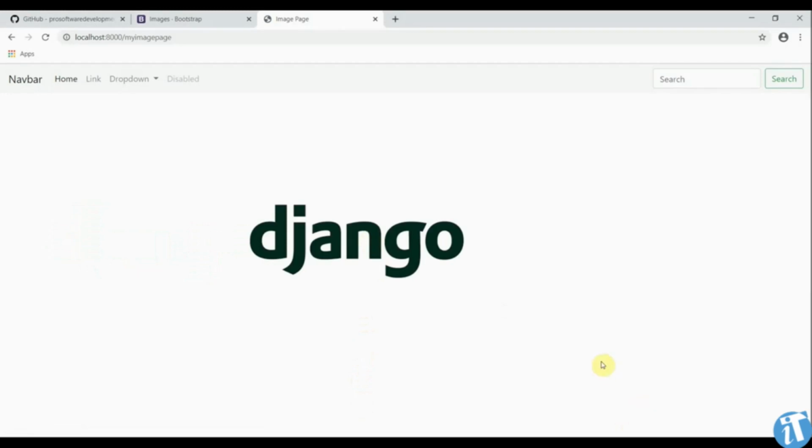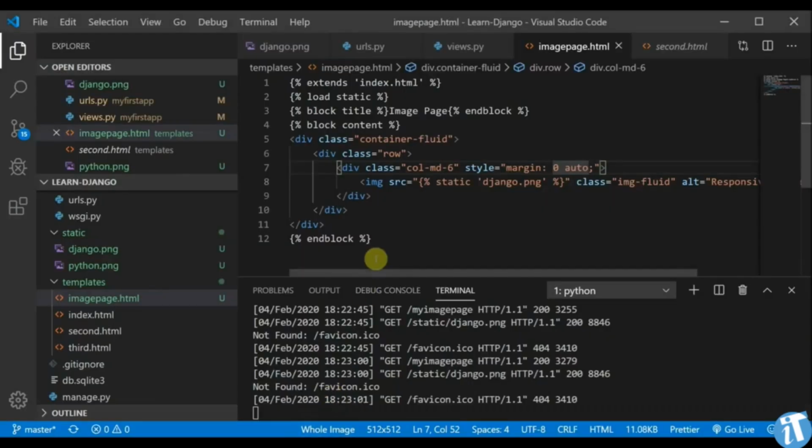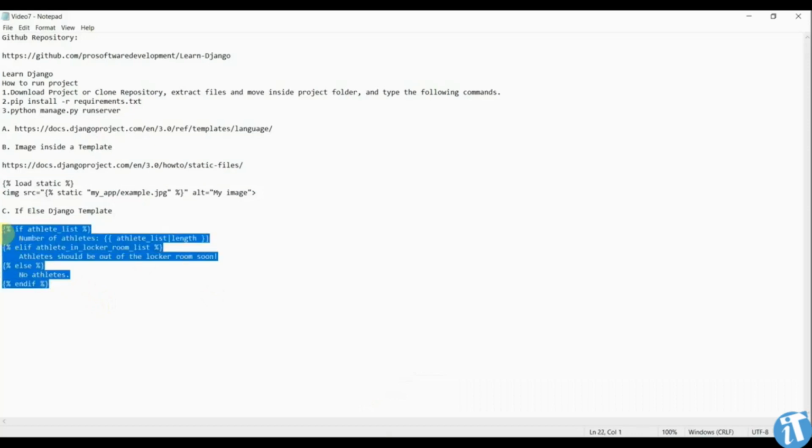So in the next tutorial, I'm going to work with the images, so that would really help you. So guys, thank you so much. You can go to our repository and have a look at the source code, and in the next tutorial we are also going to work with the images. First I will let you know about Bootstrap, how we can work with Bootstrap and using images. Then we are going to use the if-else logic, how we can render multiple images on a single page using an if-else logic. So that's going to be very interesting, guys.